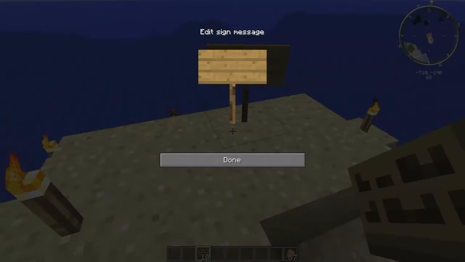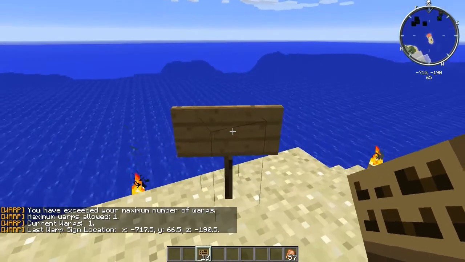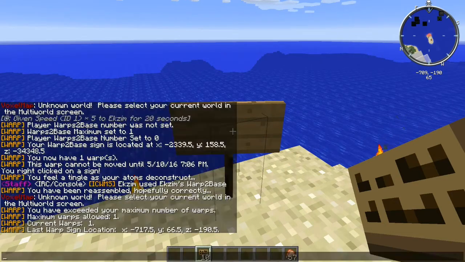Alright, so here I go again, throw down my sign, warp to CC, close my bracket, click on done. You'll notice that this sign is completely blank, and I have a notification down here that says I have exceeded the maximum number of warps. Maximum warps allowed is 1, current warps is 1, and it tells me here that the last warp sign location is at those coordinates right there.